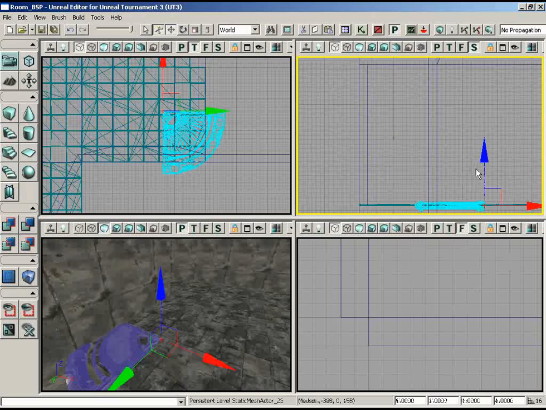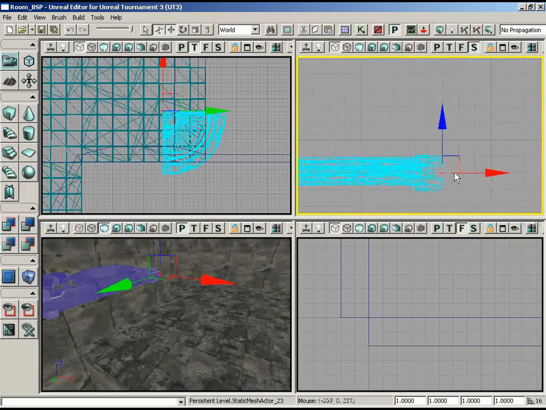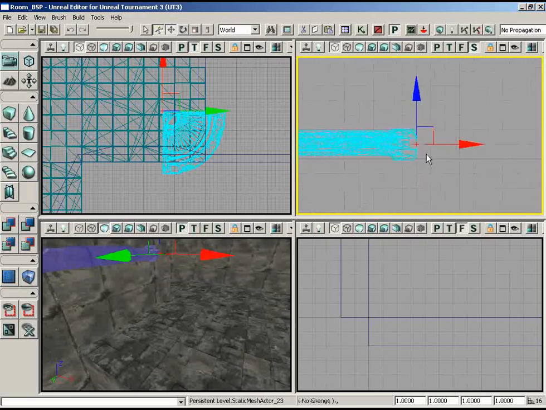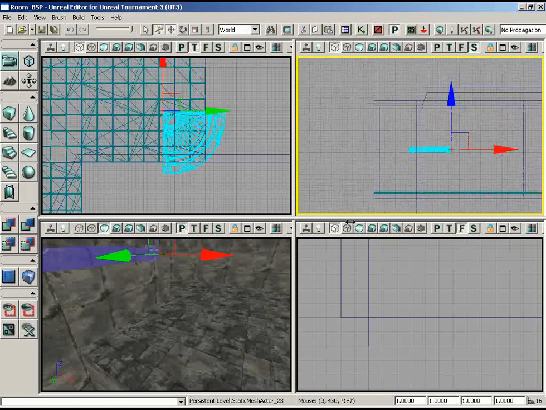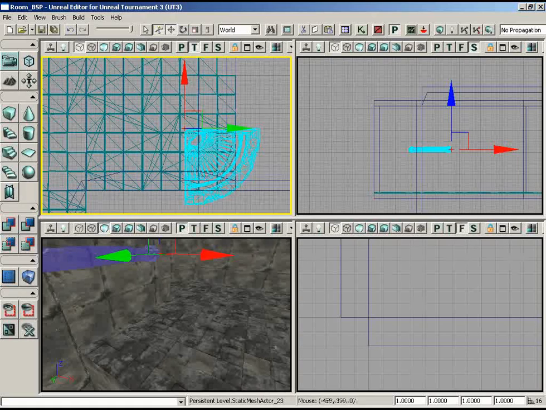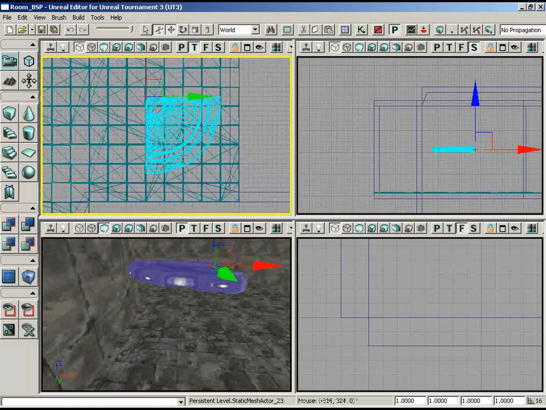So to do that now, I could take this mesh and move it up. Let me zoom in on, and notice where the pivot defaults to on this mesh. It's actually right in between, which is very convenient for aligning this up. So there's the major grid line, and we know that we need to go 16 units above. So there we go. And we have the mesh centered nicely in the vertical space in the room. Now we can worry about its positioning horizontally. So we'll make sure that's aligned off of the walls.